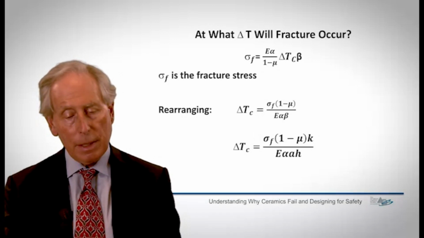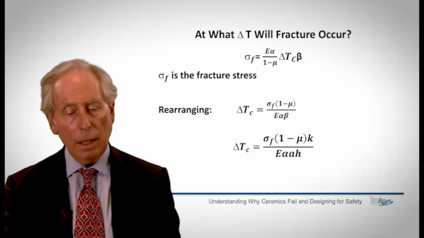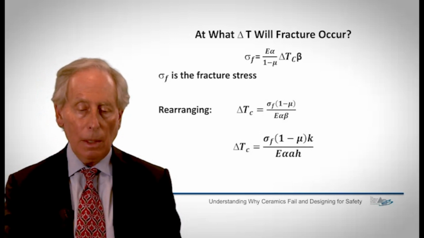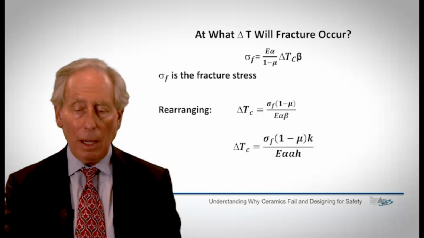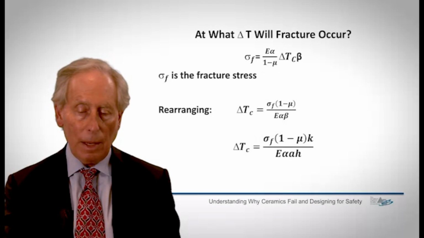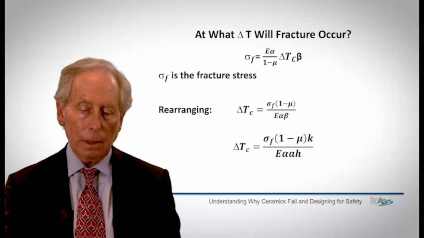For many ceramics, though, that is not true, and the delta T under which I must work is within the 200 to 500 degrees centigrade. So this is the right equation. Our problem is that it's very hard to determine what some of the values of these parameters are. Heat transfer coefficients are poorly known, if at all, for most materials.